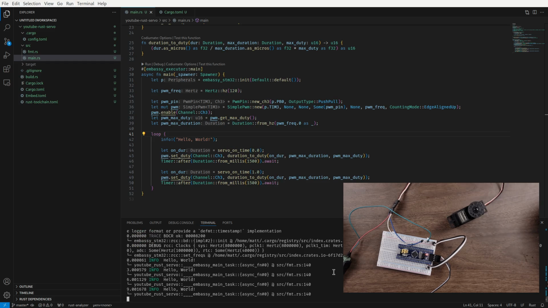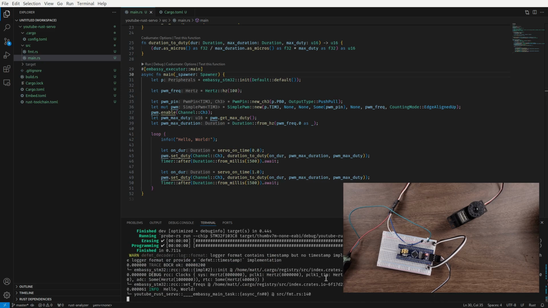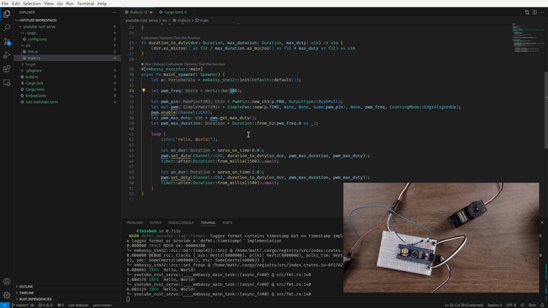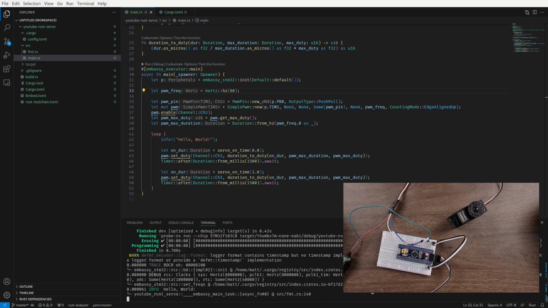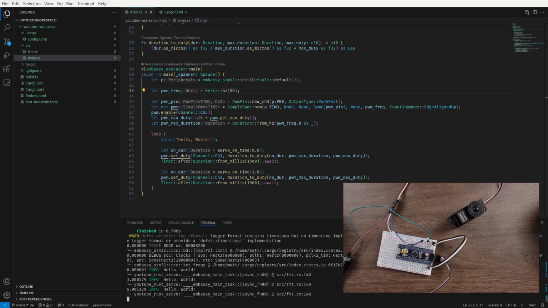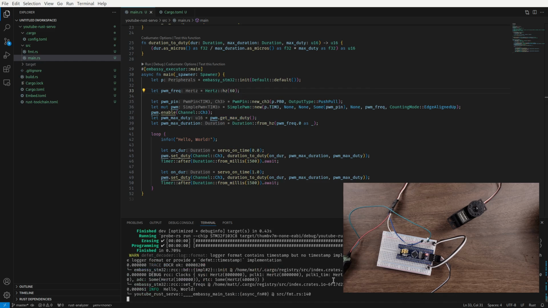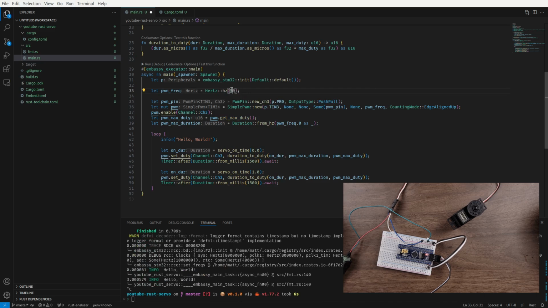Alright, it appears that this servo wants to be told a little bit more frequently than 50 times a second. I have it set now to 120 times per second, and it seems quite a bit happier about that. Looks like it works even at 100 times per second. Let's try 80 times per second. And back down to 50 times per second.